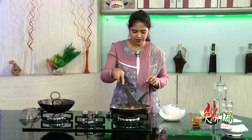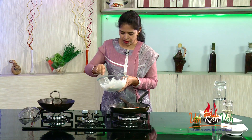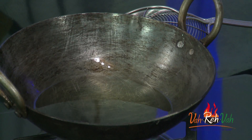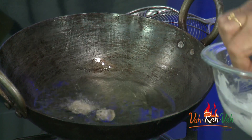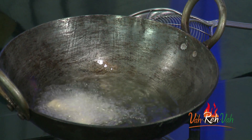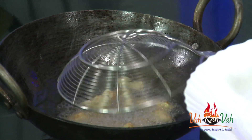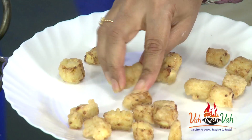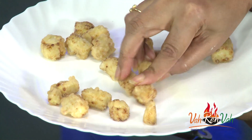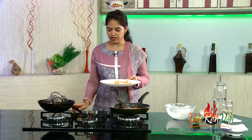The Manchurian sauce is ready with nice vegetables — keep it aside. Now let's start frying our baby corn. The oil is ready. Mix the baby corn in the batter a little and drop them in. You can double-fry them if you want. Fry till you get a nice slightly golden color — not too dark. Initially they may stick together but don't worry, you can separate them. They come out nice and crispy. The sauce should always be ready so you can toss the fried baby corn in immediately and serve hot.